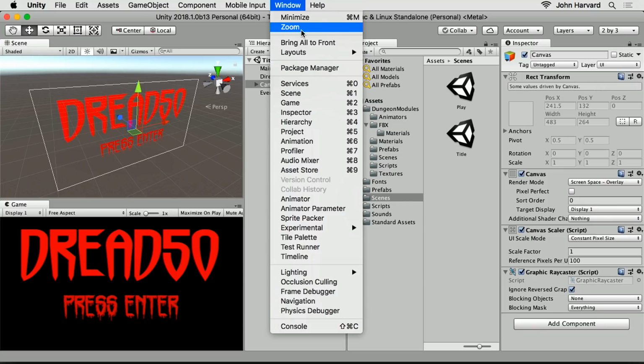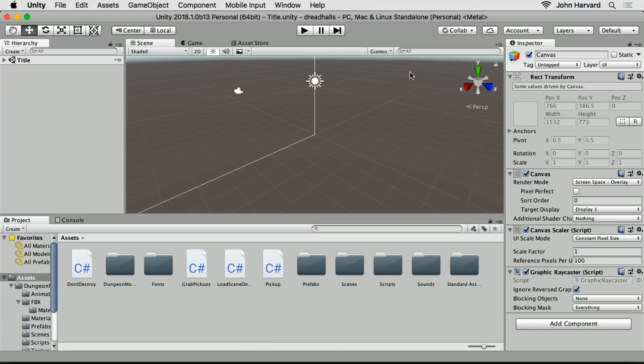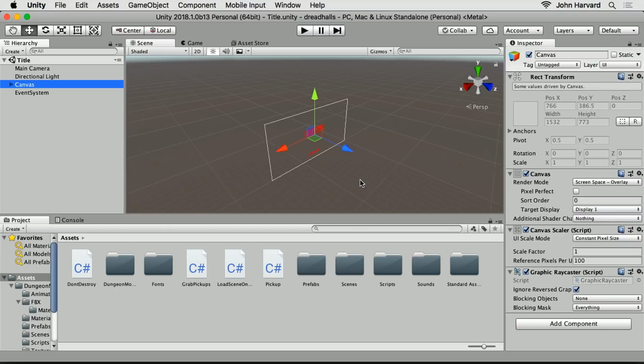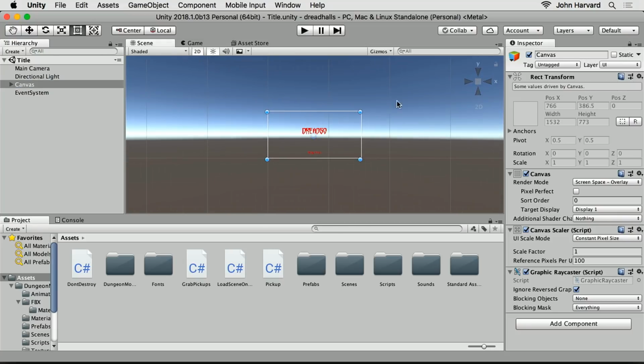I'm going to go to my default layout. I'm going to click on the canvas. Notice that it shifted things a little bit because now I have a larger window that's going to be rendered to. I'm going to click on the canvas, and then I'm going to go to 2D mode. And then notice when you click on 2D and 3D mode, you go instantly into seeing it as if you're manipulating it in a 2D engine versus a 3D engine.